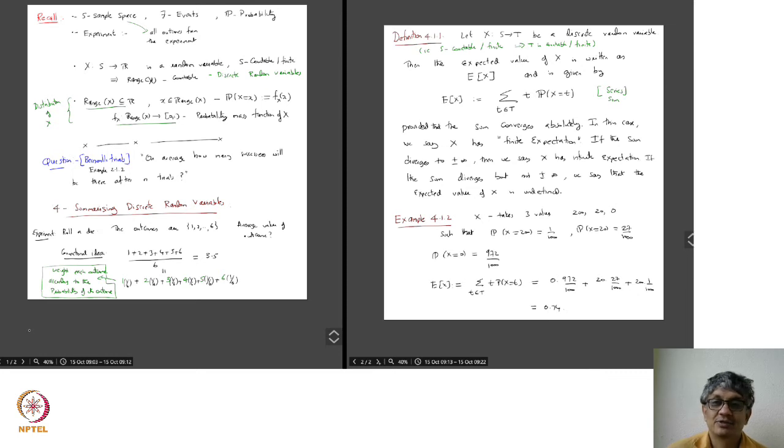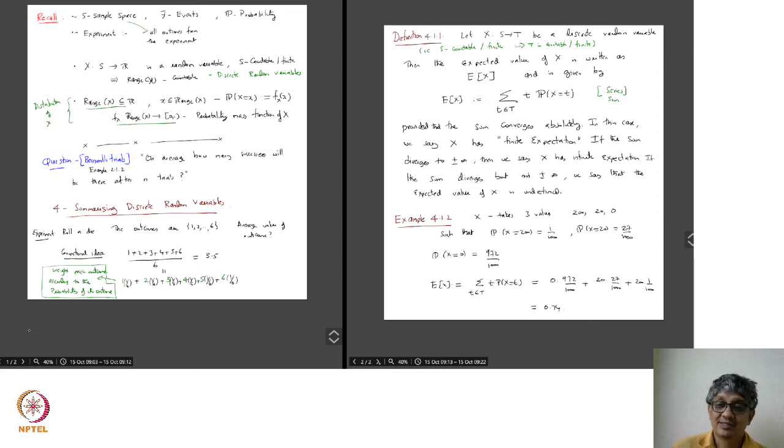And this motivated us to the definition of an average for any random variable. We said, fine, if X was from S to T, and S was countable, then T is automatically countable, so you have a discrete random variable. Then the mean of X, or the expected value of X, would be written as the sum over t in T, of the value t times the probability that X takes the value t. And that weighted sum is called the expected value of X. And the sum is a countable sum, so it can converge or diverge to infinity.